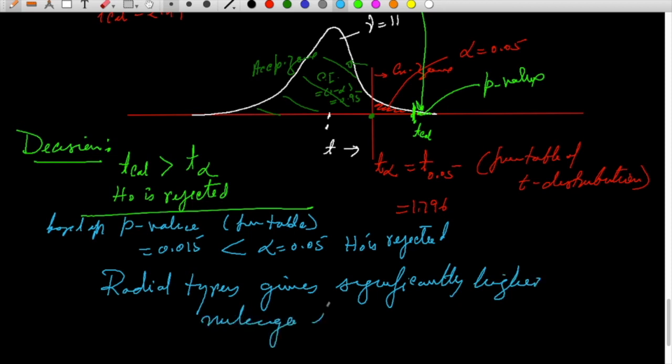So your radial tires give significantly higher mileage than belted tires. These were the maximum possible procedures for using t-test or z-test for hypothesis testing based on means. In the coming lectures we will take situations where variances play an important role. We will perform hypothesis testing based on variance, which may be further useful in ANOVA analysis because those hypothesis testing by variance will depend upon either chi-square test or F-test. Until then, enjoy the learning of hypothesis testing. Thank you very much.